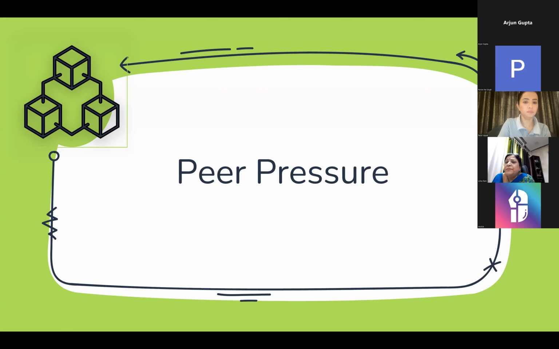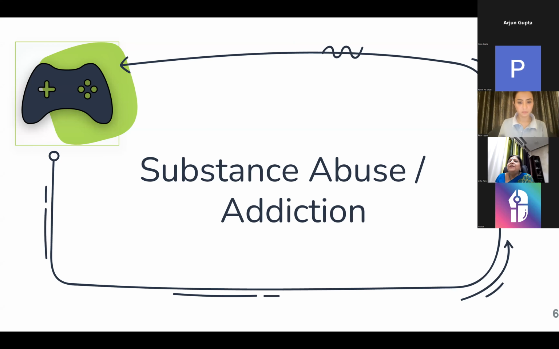There's peer pressure because they started going to school. You are doing it, I'm doing it, or you are not doing it. There's another word for this peer pressure, which is called spotlight syndrome. Every child wants to show and be presented, so that peer pressure is very, very precarious, which I'll take up a little later. After peer pressure, we have substance abuse and addictions. This you all know.